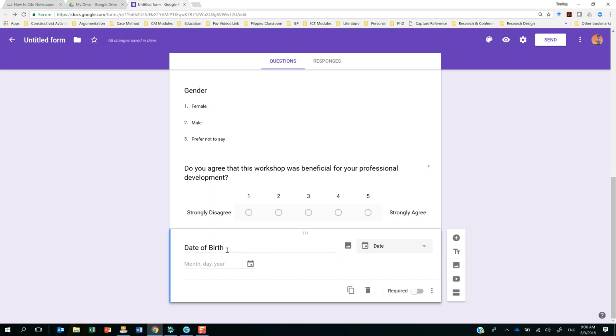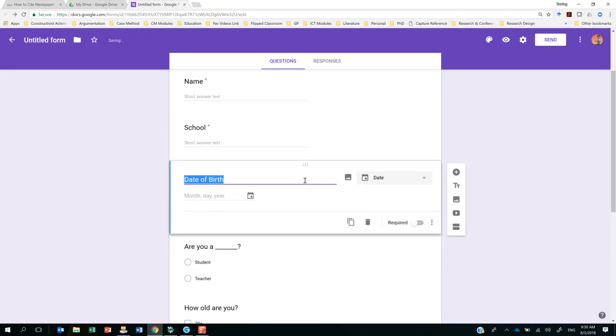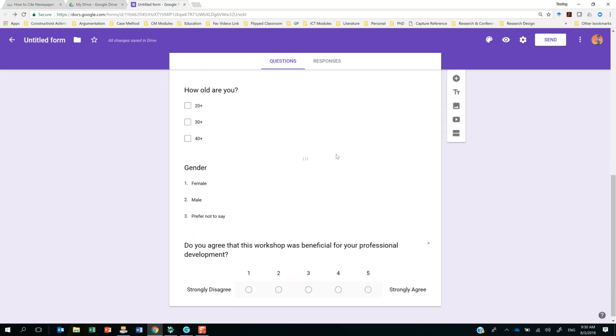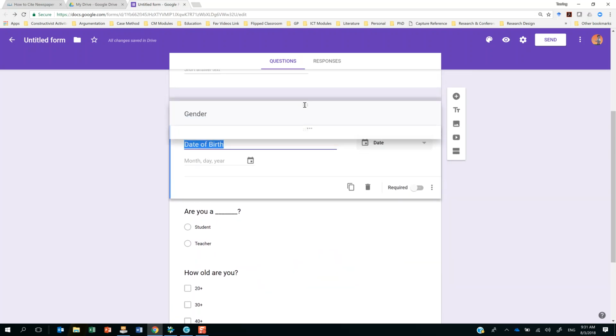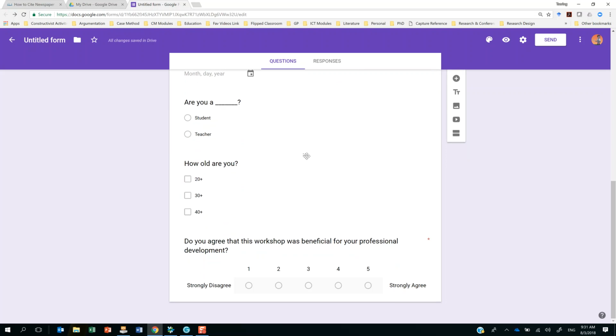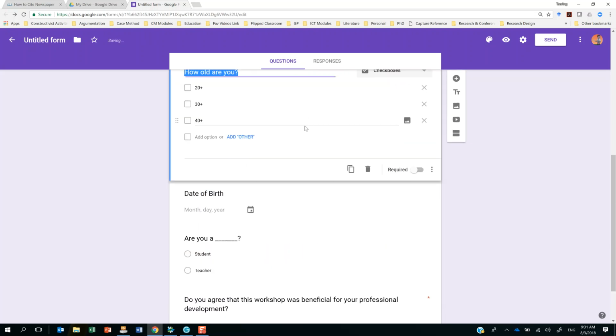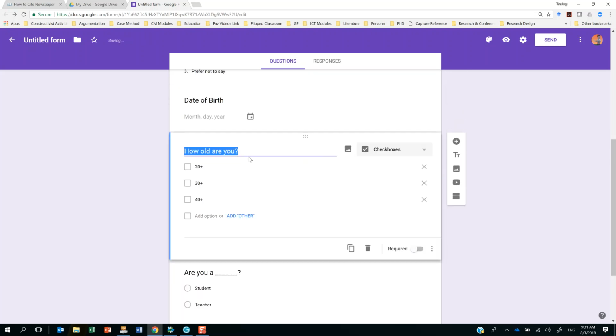Now one thing you can do is that since date of birth needs to come before all this, maybe if you want to move anything, you just click on this in the middle here. You see the 6 dots here. Yeah, you can click on that and move the items up. Name, school, date of birth needs to go in. I think it'll be good to push the gender before the date of birth. Right. Of course, I know how old are you becomes redundant here because you know the date of birth. I'm just using this to show you what kind of questions can be created.